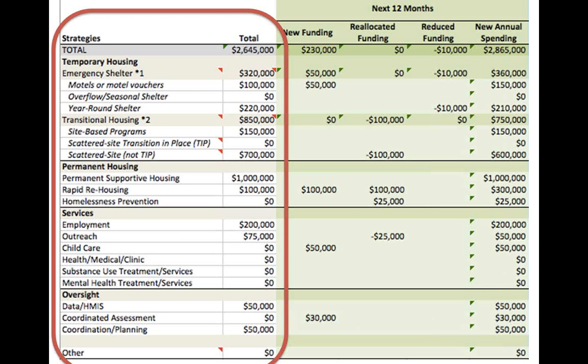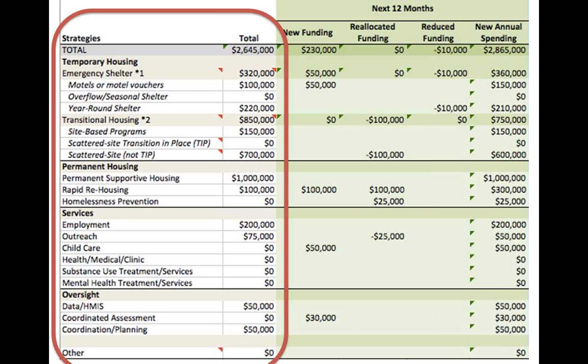The transitional housing includes site-based programs, scattered site programs that use a transition-in-place model, and scattered site programs that do not use a transition-in-place model. And again, if you hover over these in the spreadsheet, it'll provide a little more information about those. The different permanent housing models include permanent supportive housing, rapid rehousing, and homelessness prevention activities.